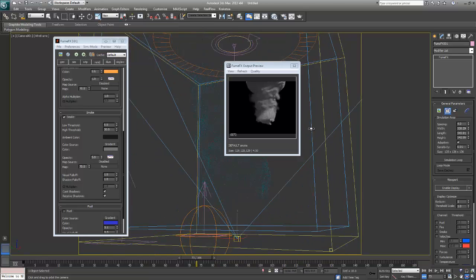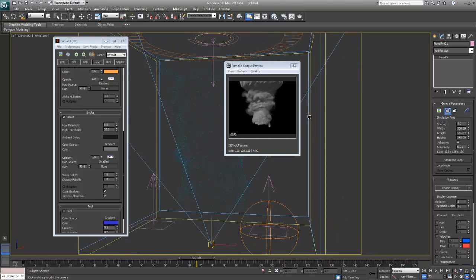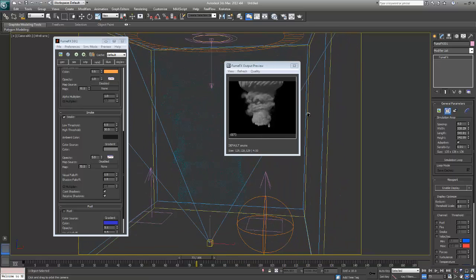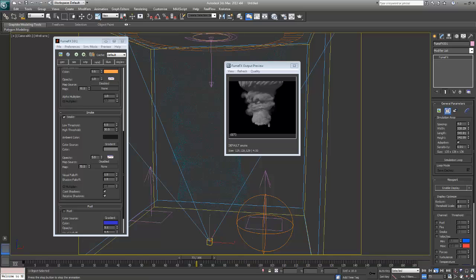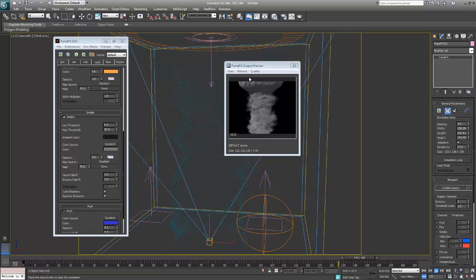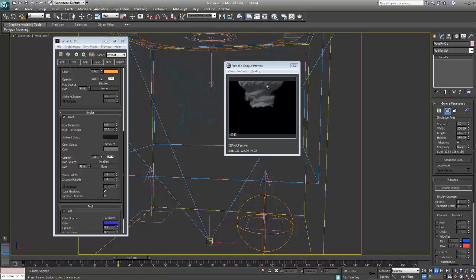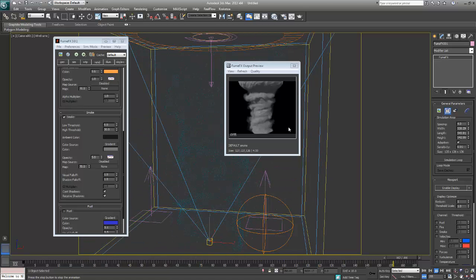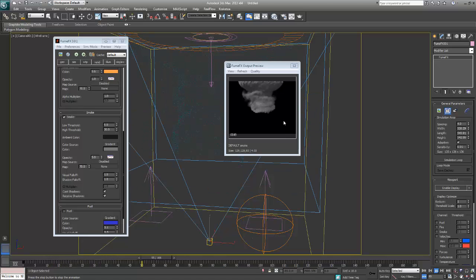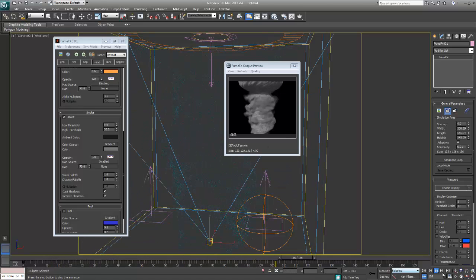Okay. And don't worry about the top of our tornado here, because this is going to be covered with another simulation. Okay.